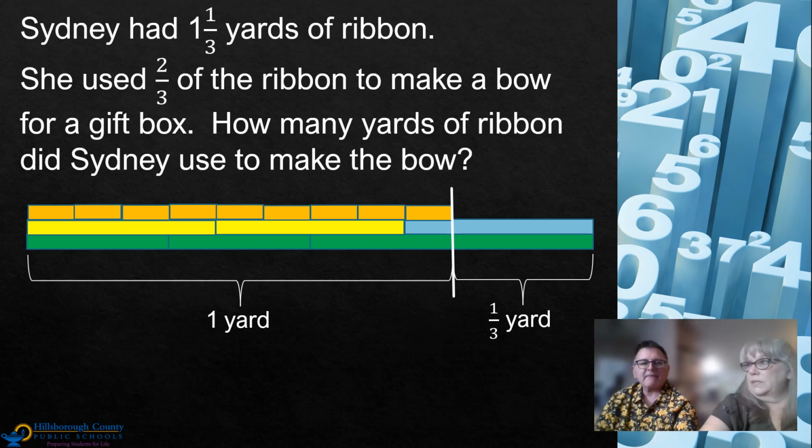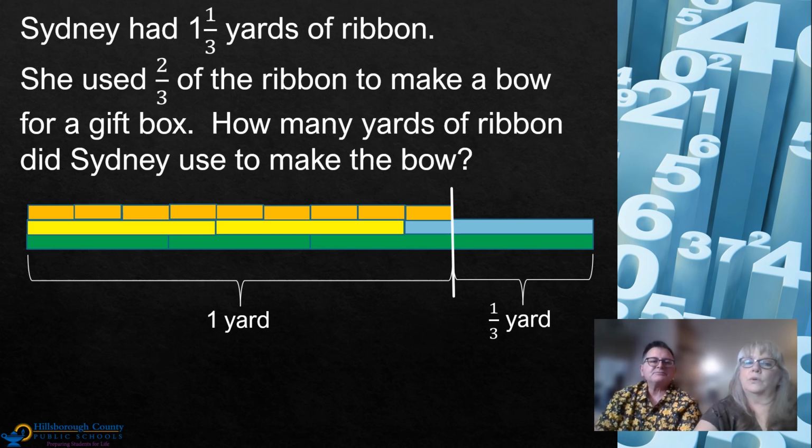This would be really easy to model with Cuisenaire rods, and we had mentioned that. I know the colors don't match on our PowerPoint, but thirds and ninths are relational. So I can break that whole yard into 9 equal parts, and now I have 8 of those 9 equal parts equal to those 2 yellow thirds of the whole amount of ribbon. So the product would be right here: 8 ninths of 1 yard. Yes, that's correct.